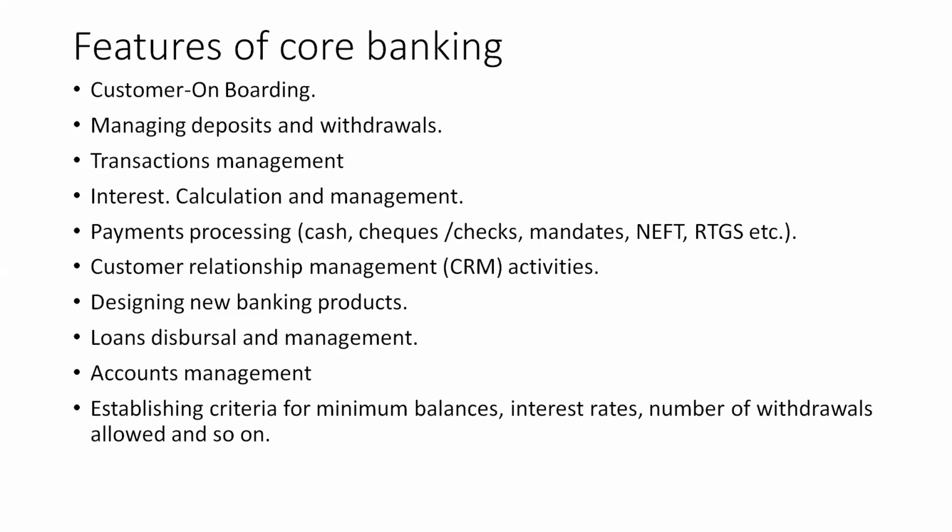Once it is implemented, it is applicable in all the branches, or even in all the ATM machines. Irrespective of the bank, ATMs, everywhere it is applicable. So these are the best examples of the features of core banking. And if the interest rate is increased from 4% to 5%, it is applicable in all the banks at the same time within a fraction of a second, because this is the very fast service that can be provided through technological advancements. These are all the features of core banking.